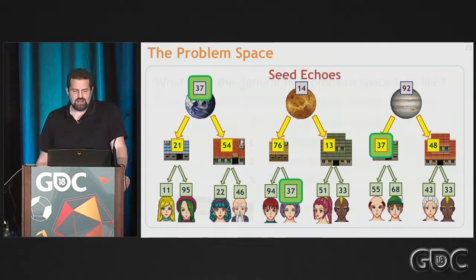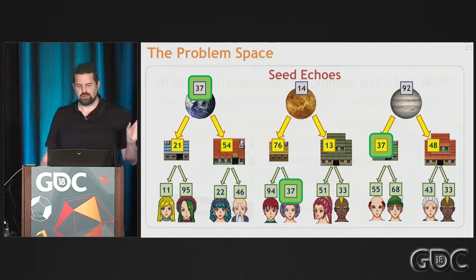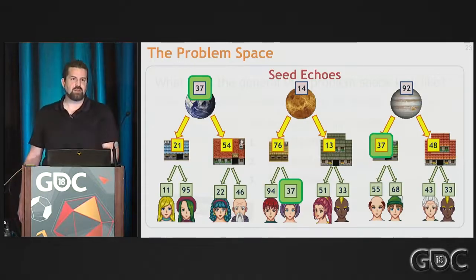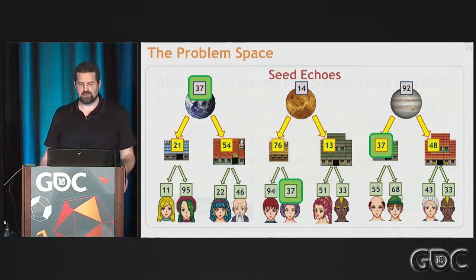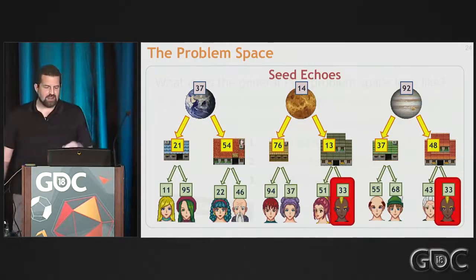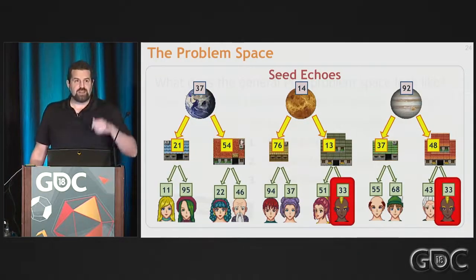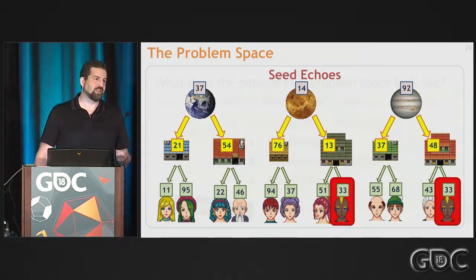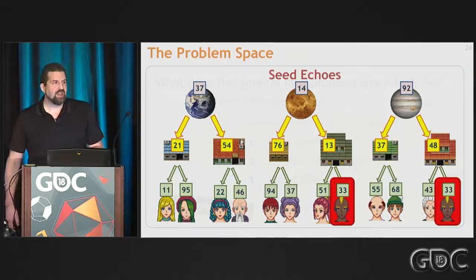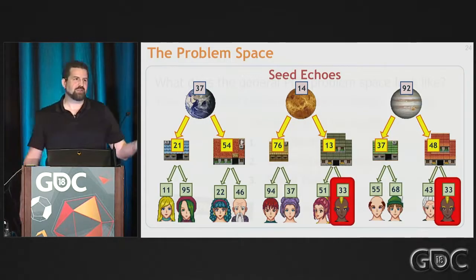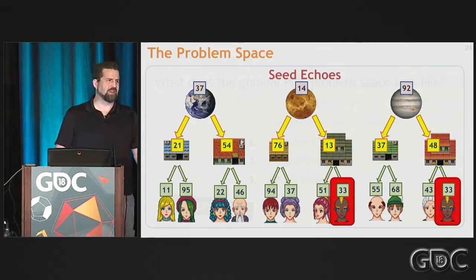First, I want to point out the number 37 as a seed came up 3 times. This is not a problem. Using 37 to generate a planet has nothing to do with using 37 to generate a town or 37 to generate a person. So this is a non-issue. The issue is when we get seed number 33 to generate a person, his personality, his demeanor, his physical characteristics, and we happen to pull that same 33 in 2 different villages on other sides of the world, or even on 2 different worlds. And now if the player's unlucky, she comes across this identical person, and hey, wait, there's this weird uncanny coincidence. I thought I met this person before.